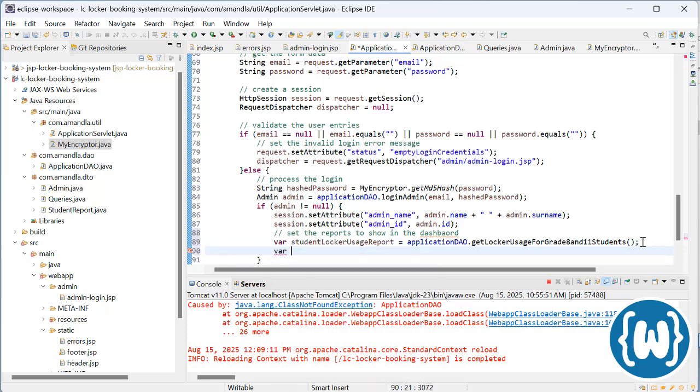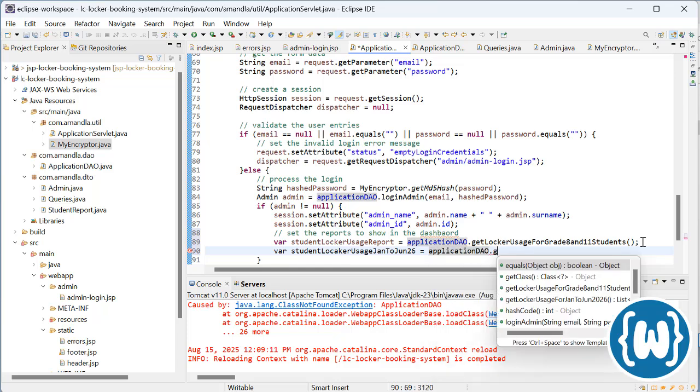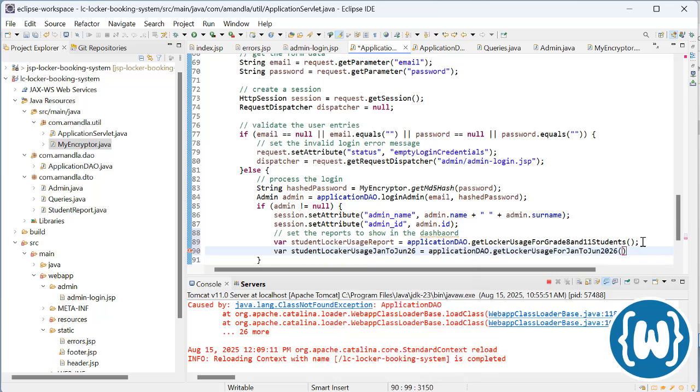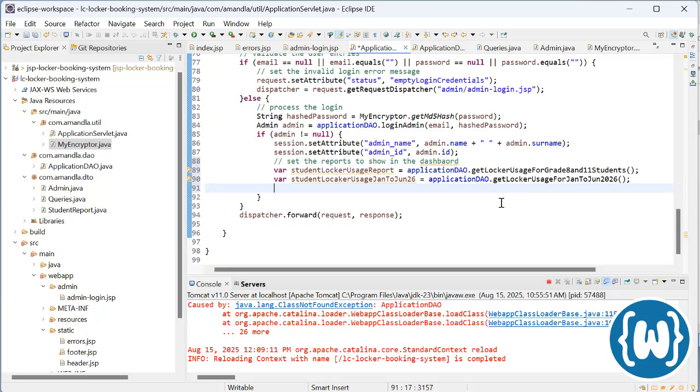Same thing, var studentLocalUsageJanToJune2026, applicationDAO.get. Now that we have those in the variables, we have to set the request attributes so that we can show these values in our admin dashboard when we log in, right?